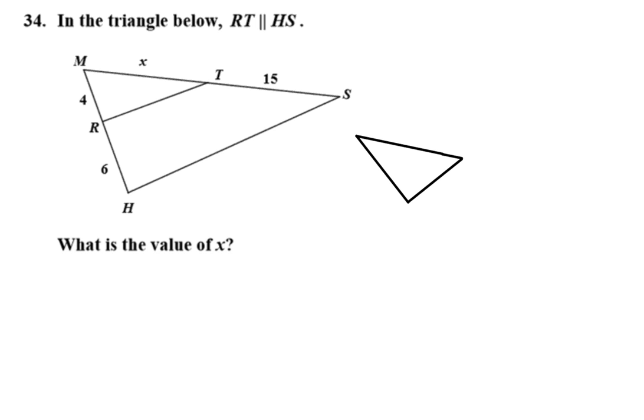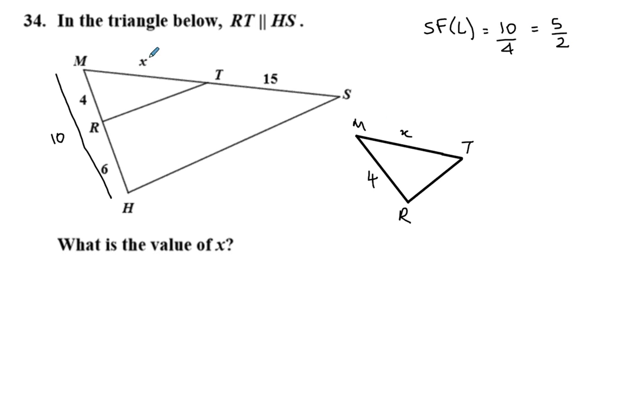Okay, in the triangle below, RT is parallel to HS. So again, they're mathematically similar. And we've got an X there. How fun is that? Okay, gave it its own space. So that will be the M, that will be the T, and that will be the R. And that will be 4. And that of course is the 10. And that's the X, sorry. Do we have two similar corresponding sides? Yes. So the scale factor of the length is 10 over 4, which is 5 over 2.